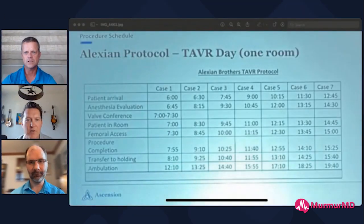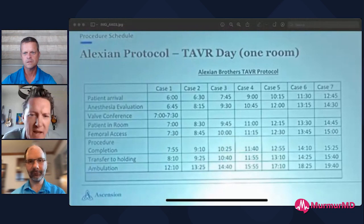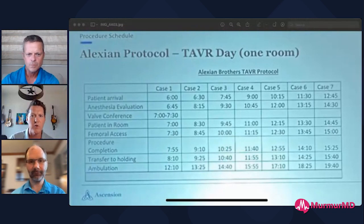And I think we all, with our respective structural heart programs, struggle with this and how to have an efficient workflow, how to get TAVRs done in time so everyone goes home and sees their families before 4 or 5 o'clock. And we wanted to take some time with Andrei and just talk about how he's able to accomplish 7 TAVRs in a day by 3 o'clock. So Andrei, let's start by pulling up Andrei's TAVR workflow. Can you take us through this, and then we can talk a little bit about some of the tactics you've used to achieve this remarkable efficiency?